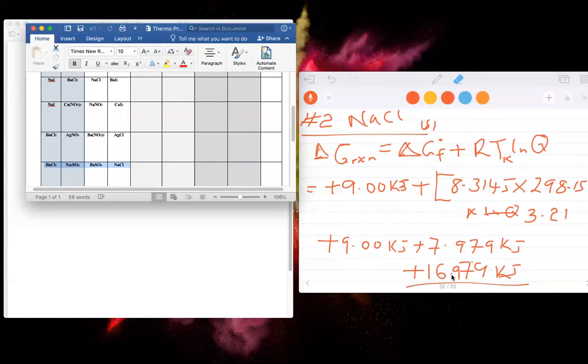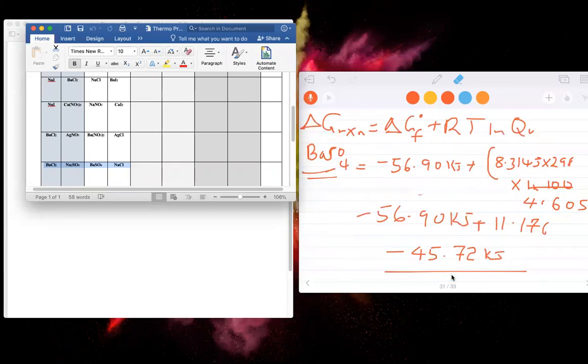Somebody said 56, maybe I made a mistake. Let's see, negative 56. Maybe I made a mistake somewhere. That was for the first calculation we did a while ago. For this one right here, let me highlight that. Look at what I'm highlighting. Yes, that's what that was for. Okay, thank you. I thought you were saying sodium sulfate.